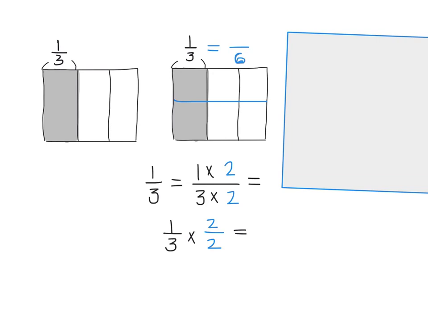How many of the units are shaded in? 2. Did I change the amount that's shaded? No. So this shows that 1/3 is the same as 2/6. Another way to say that using math is 1/3 is equivalent to 2/6. Everyone say the word equivalent. Equivalent. We're going to talk about that a little bit more.